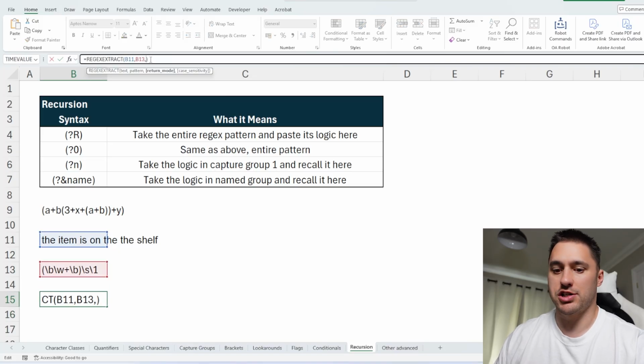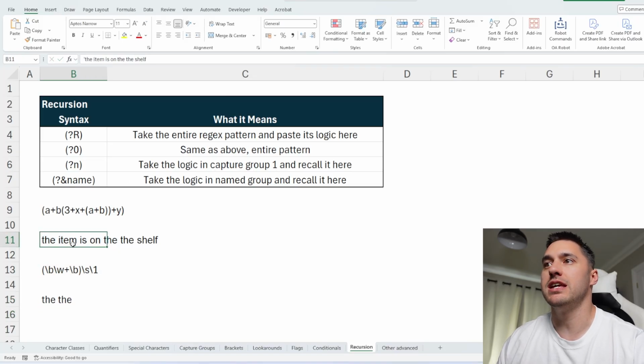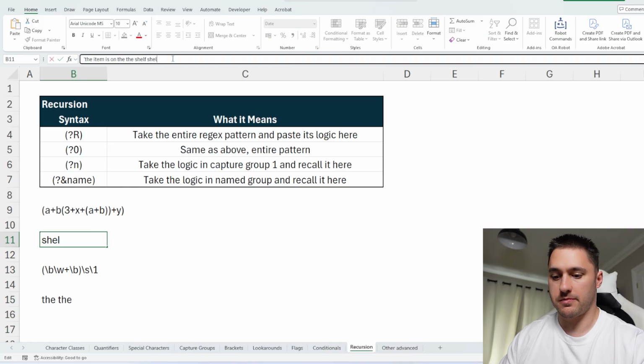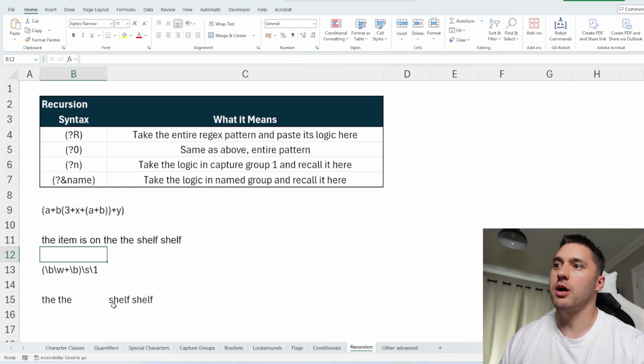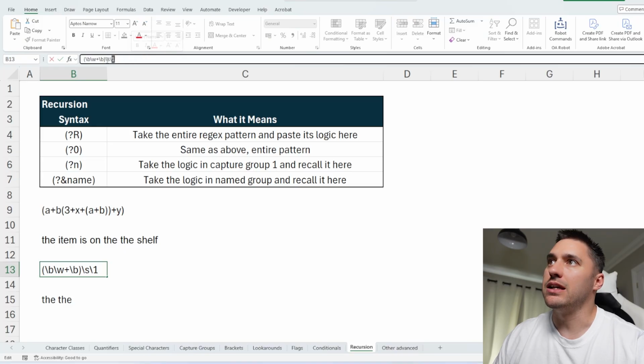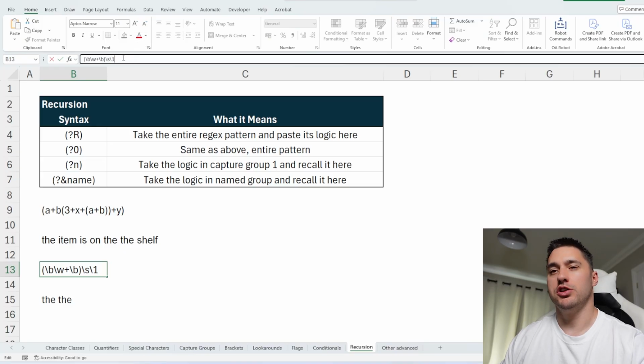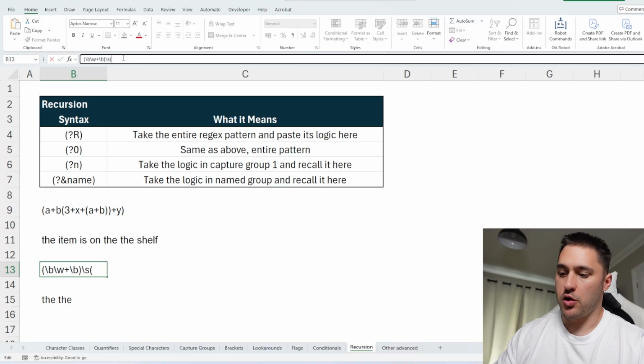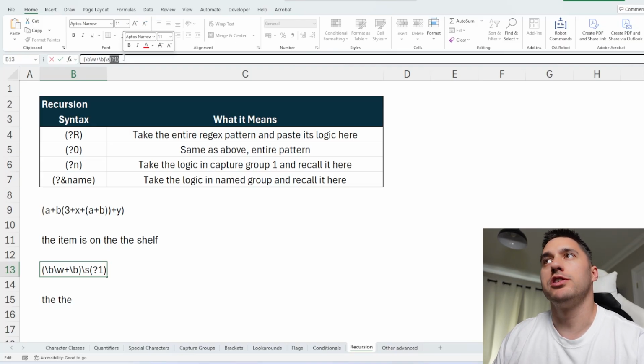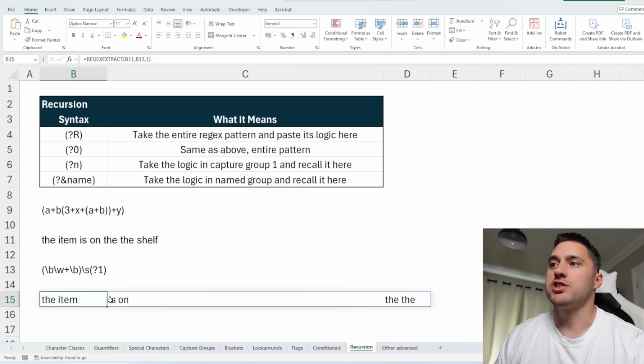And let's just show all matches. So we only have the. If we had shelf twice, then that would also come out because it's a repeated word. So these capture groups are matching exactly what was found by the pattern. But you can just recall the pattern by opening brackets and doing (?1). So rather than capture group 1, just redo the pattern from group 1. And now you'll see we just simply get out every set of 2 words.